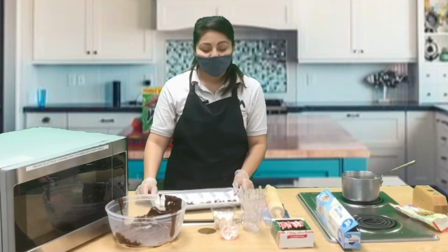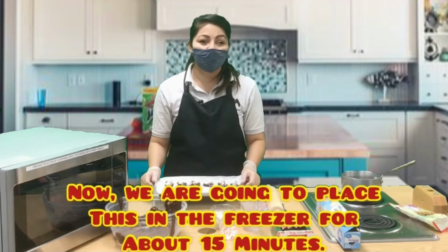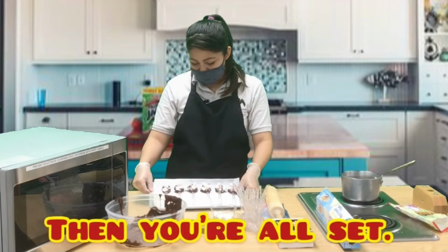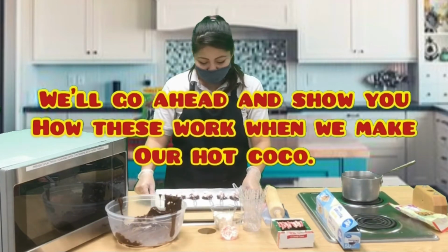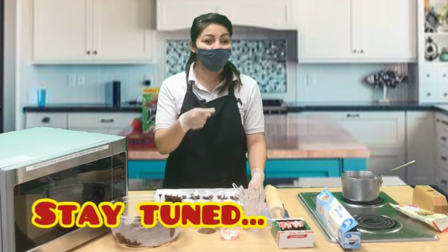Okay, so I have them all done. Now we're going to place this in the freezer for about 15 minutes. And then you're all set. We'll go ahead and show you how these work when we make our hot cocoa. So stay tuned for that. We're going to make hot cocoa.